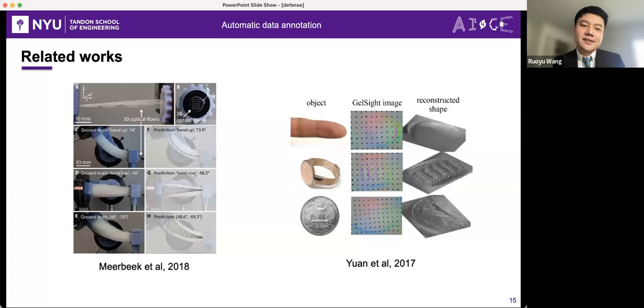The limitation of the left work is that it oversimplified the problem because it uses just the angles to estimate the shape, but sometimes it is not enough. We may need the full 3D description of the soft body. And the right one may not be easy to extend to those very large deformations, which we see in our experiment.